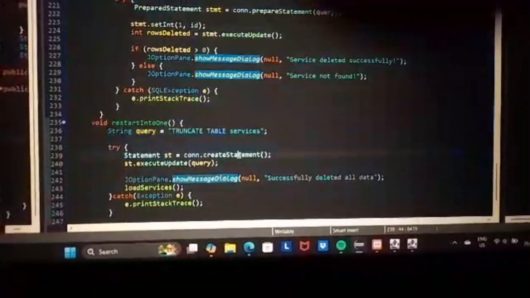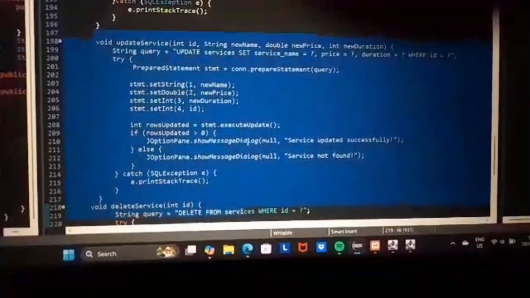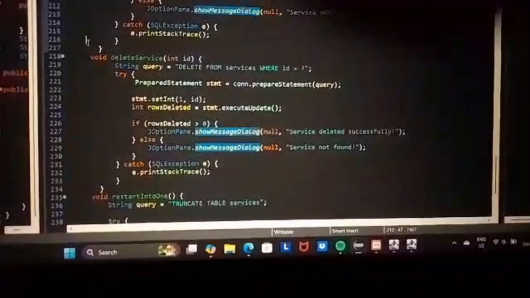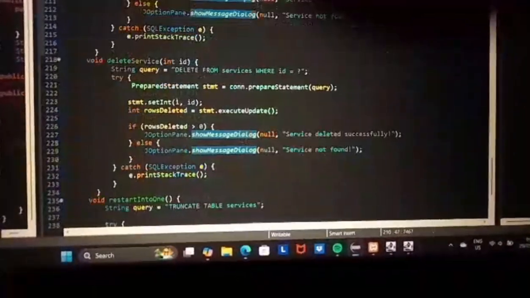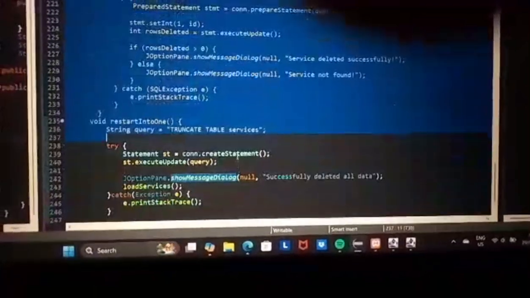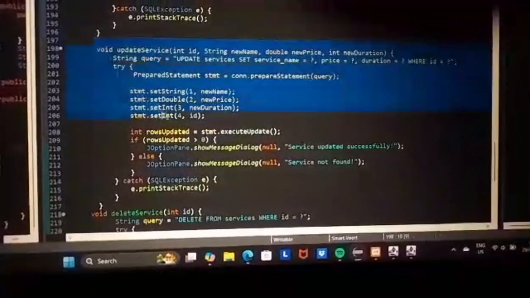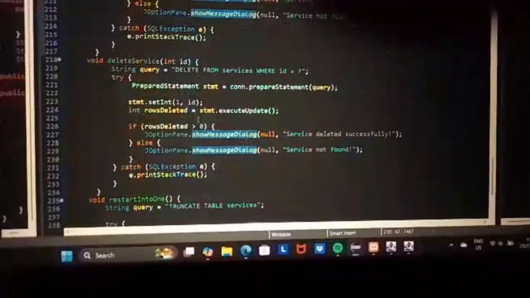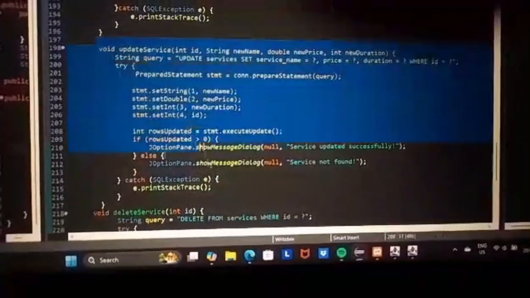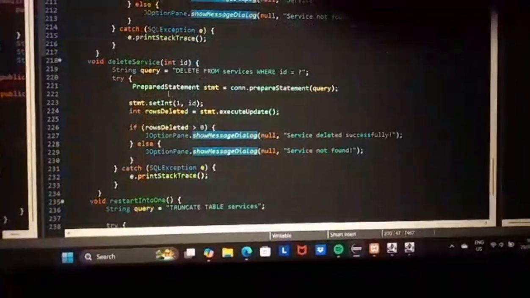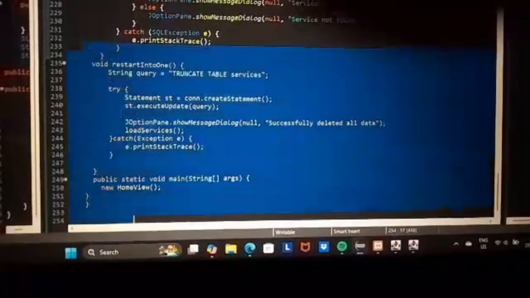And I also input try catch, which is for handling potential runtime errors, especially those related to database operations in your code. And I already connected the database to the code. So I also input while, which is for repeatedly executing a block of code to process each row of data retrieved from the database. Because the while loop is a control flow statement that repeatedly executes a block of code as long as a specified condition is true.